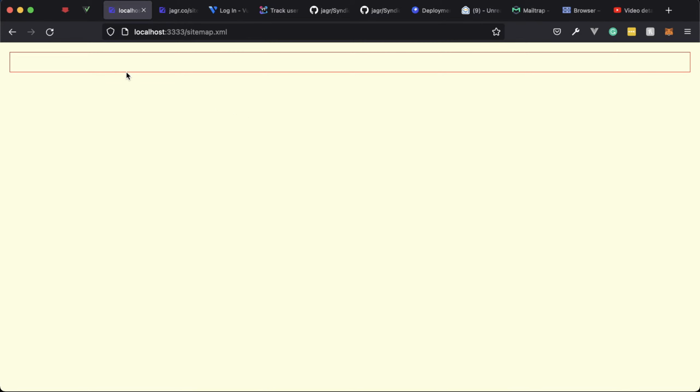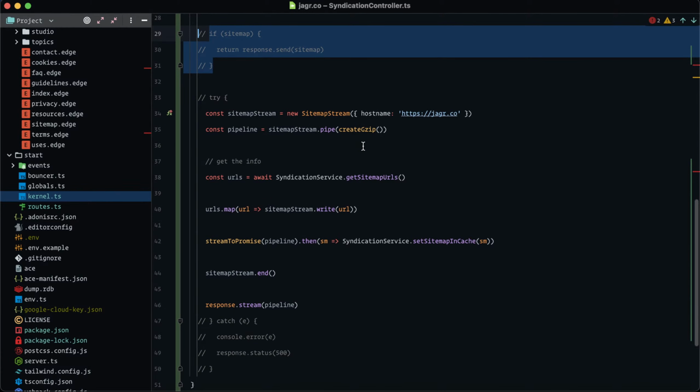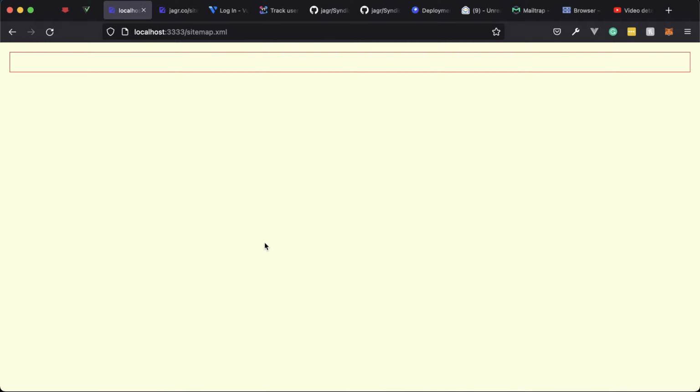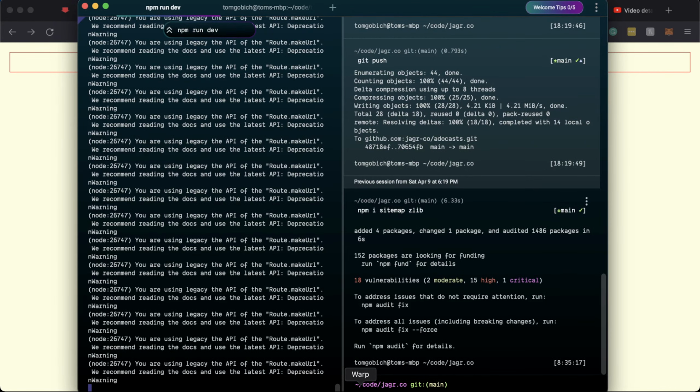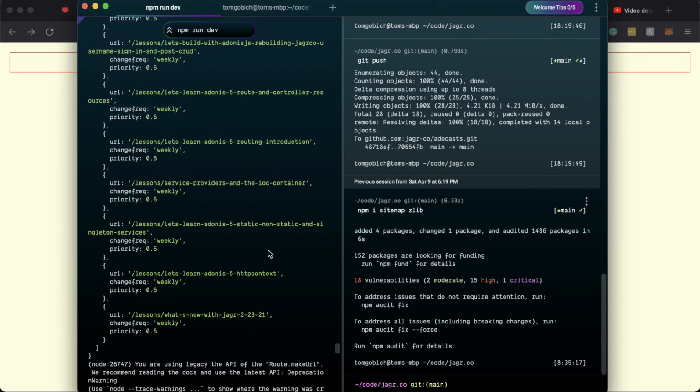All right, we're just not getting anything. So let's make sure that we're getting back some URLs. URLs are what we expect them to be. That's a lot of console logs there.